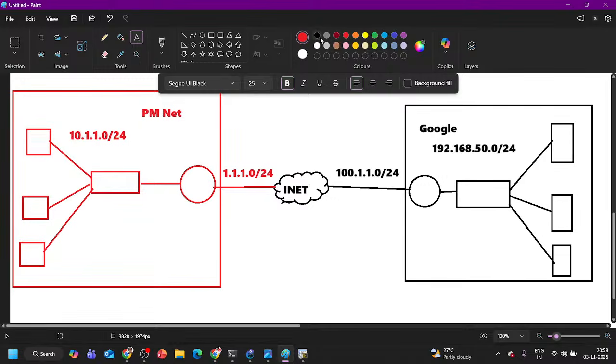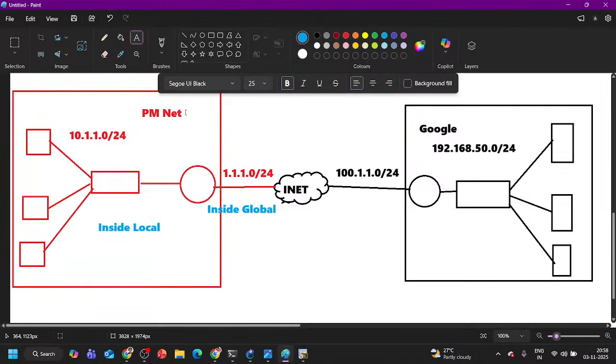So for me, understand this very carefully. This is inside local. Inside local means my private network. This is inside global, which means my public subnet. My private subnet is called inside local. My public subnet is called inside global.